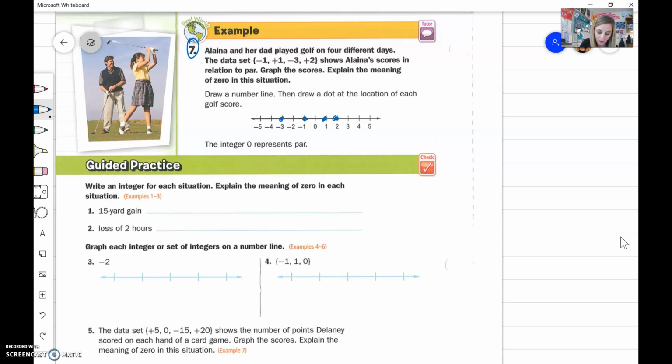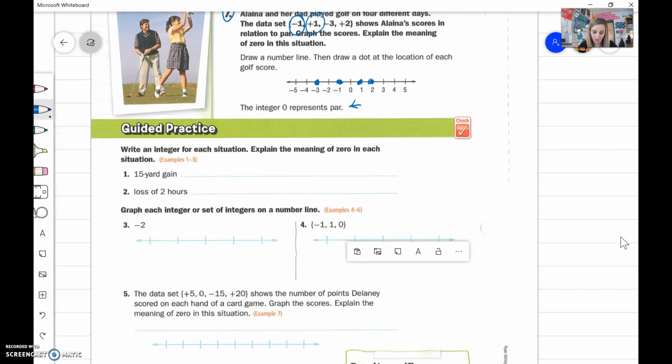Okay, so they've graphed them, they've plotted them. I should probably use a different color than the blue that they used. And then the 0 is representing par, meaning that's the score that you would get on golf. If it's a par 5, that means it should take you 5 shots to get from where you started on the tee box to when you finish on the putting green. If you go over, like a +1, that means you did 6 shots on a par 5. If you got a -1, that means it only took you 4 shots instead of the 5, because they're giving you 5.